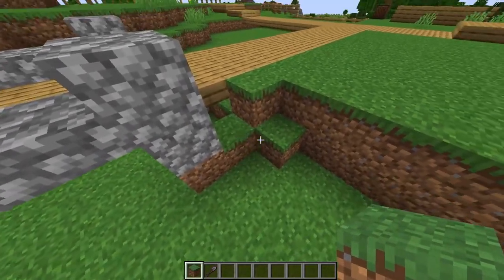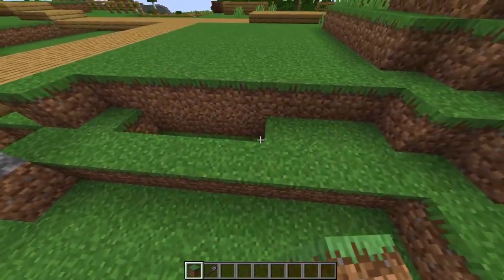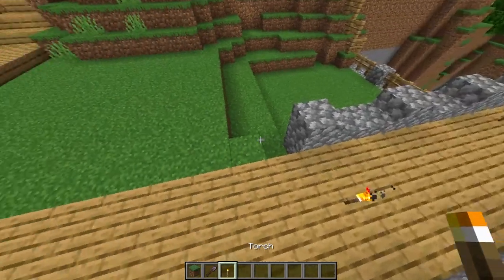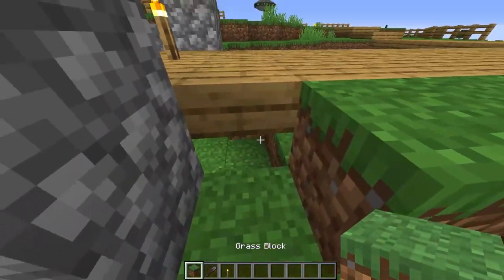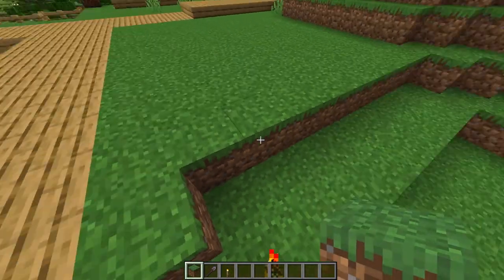Now where we had this block right here, we're actually going to extend all the way across and fill in these spots right here. We're going to get a torch, put a torch in this diagonal spot right here, and then I actually can add 2 pieces of grass underneath the prime path right there.